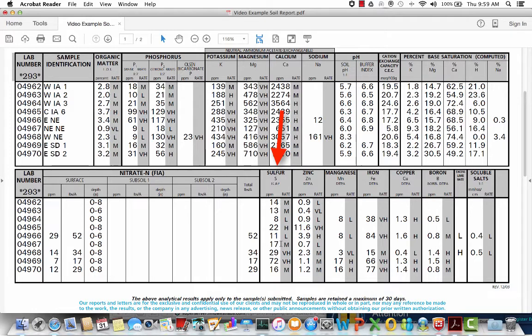Another thing to consider from a sulfur standpoint is you're looking at this northeast Nebraska sample. Very low organic matter with less than 1%. We've got 17 part per million sulfur, but we also have a very light soil with a lot of sand in it. Because of this, we see that with this cation exchange capacity of only 6 or 5.8. We know a soil like that's going to have a hard time retaining sulfur.